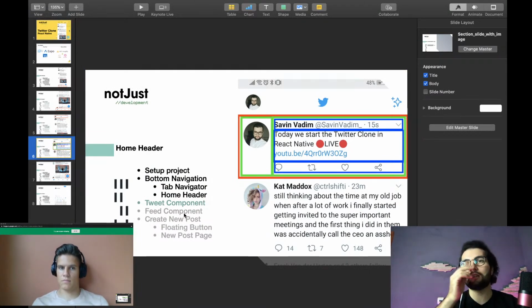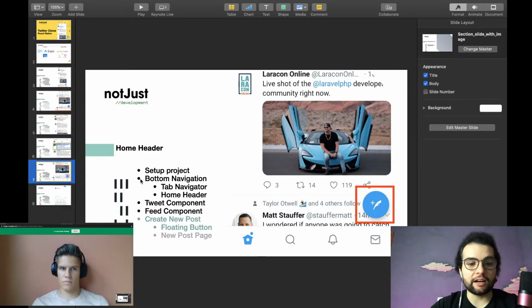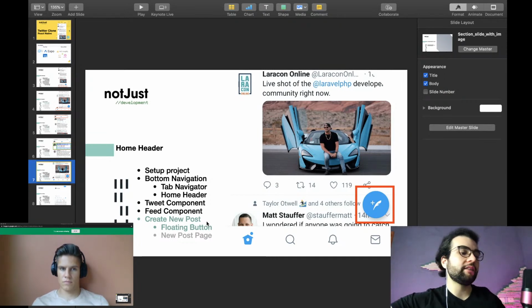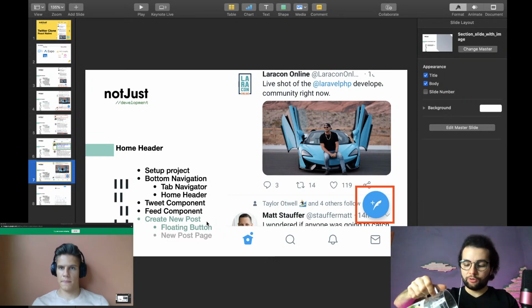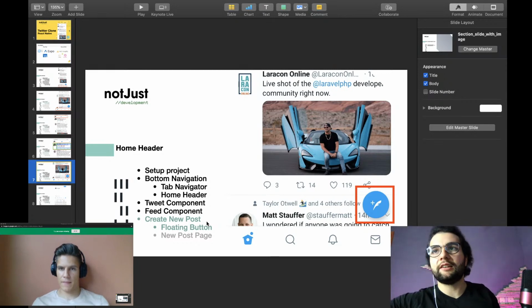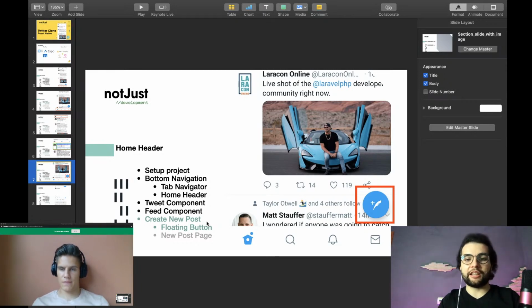And the last thing that it requires from the front end side is the create new post page, because in the next video we're gonna connect it to the backend. So we need to develop the front end of it, so everything will be ready for implementing the backend and creating new tweets. And I think in the next video everyone will be able to join our Twitter and post their tweets.